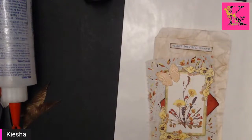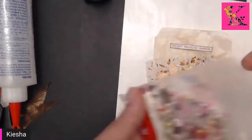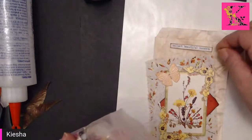So now we got to find some pearls. I mean, get some pearls. I know where they're at. They're right here. Okay, let's look. Let's see what color we want to get. How about we just get this one? Because it has lots of colors. And then, like a goldish yellow, maybe.